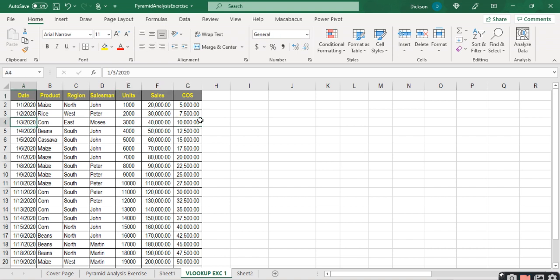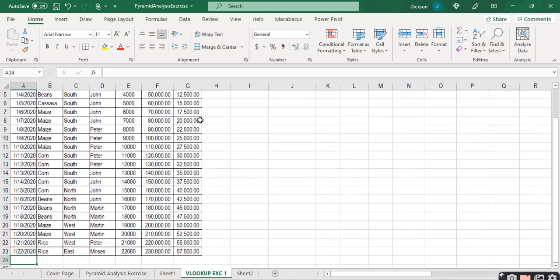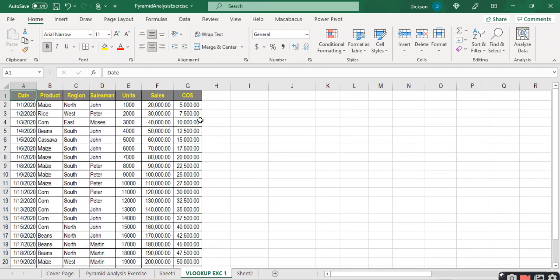Basically, for you to be able to make use of the pivot table, you have to arrange your tables in such a way that there should be no empty rows or columns. That's the first principle of pivot tables. You can see my data here, which is a sales report, has been well arranged with no empty rows or columns. So once you have arranged them in this manner, you can then insert your pivot table.